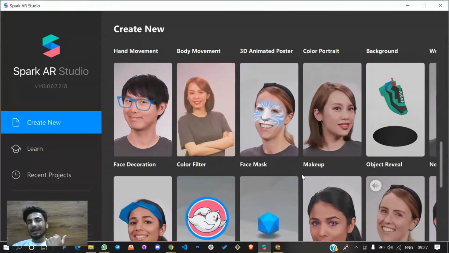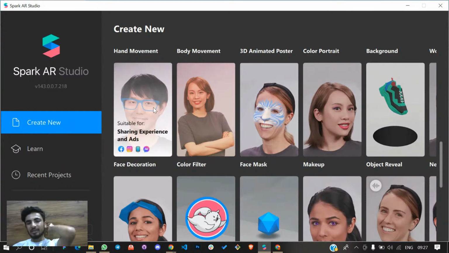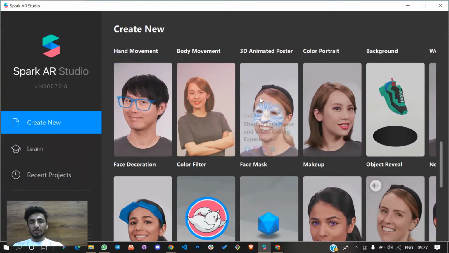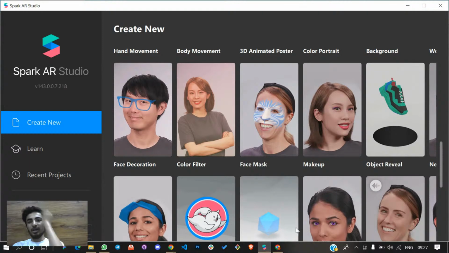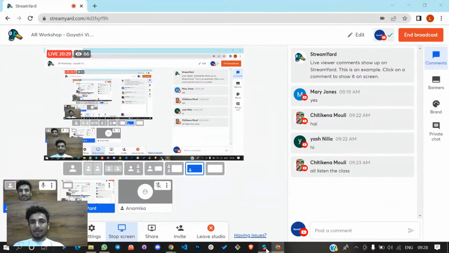What if you get some idea tomorrow that you want to make another AR effect? How will you make it? Today you have learned to put some glasses over your face. Now tomorrow you are wondering how to put something on your head, or how to change your eye color. How will we make that AR effect? Using these templates you can. These templates will allow you.